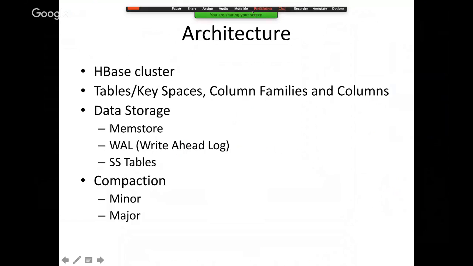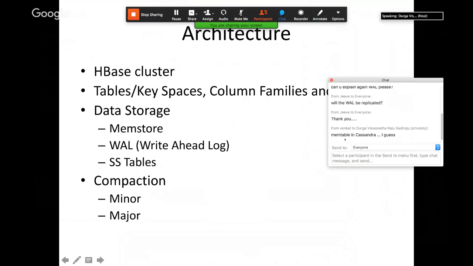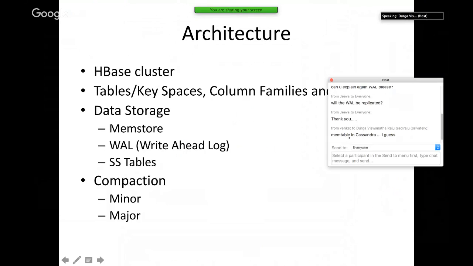Again, if you look into this, I think in Cassandra also they call it write ahead log. Mem table has mem in it, which is nothing but memory. So mem store is the counterpart for mem table in Cassandra. Write ahead log is to support the memory in case it goes down. And Cassandra, I think, does not use the write ahead log. It uses a different mechanism altogether. So don't mix up and get confused.